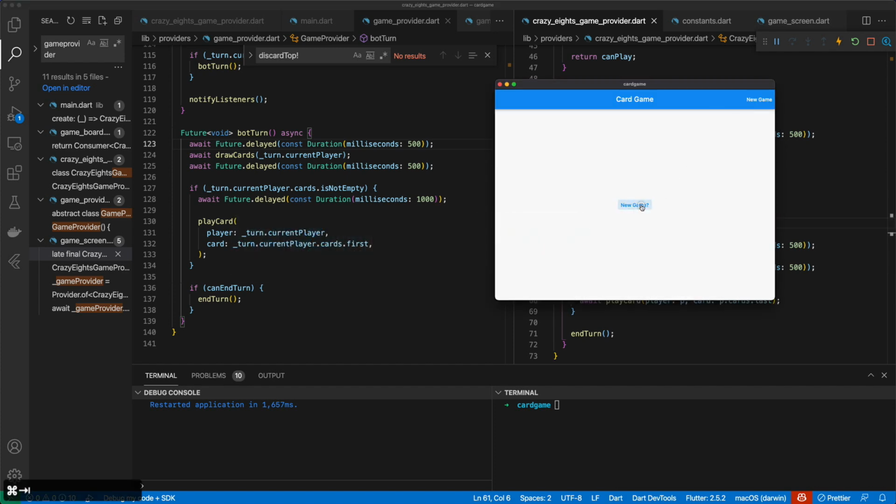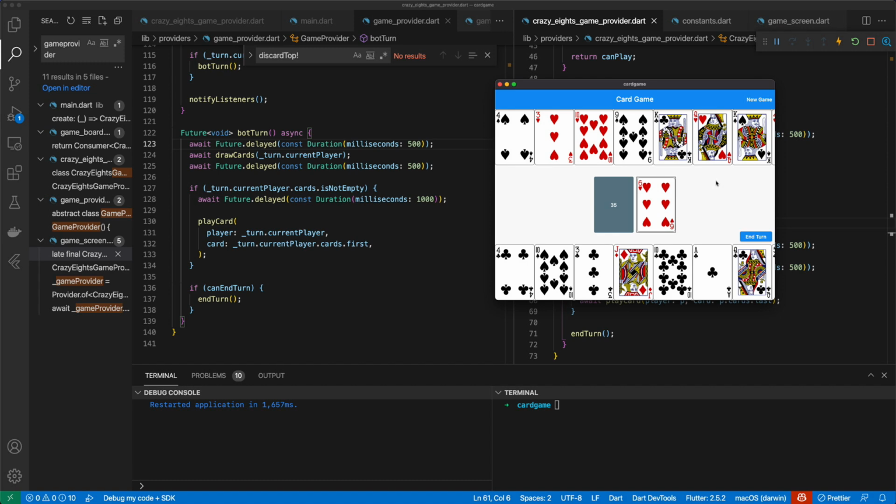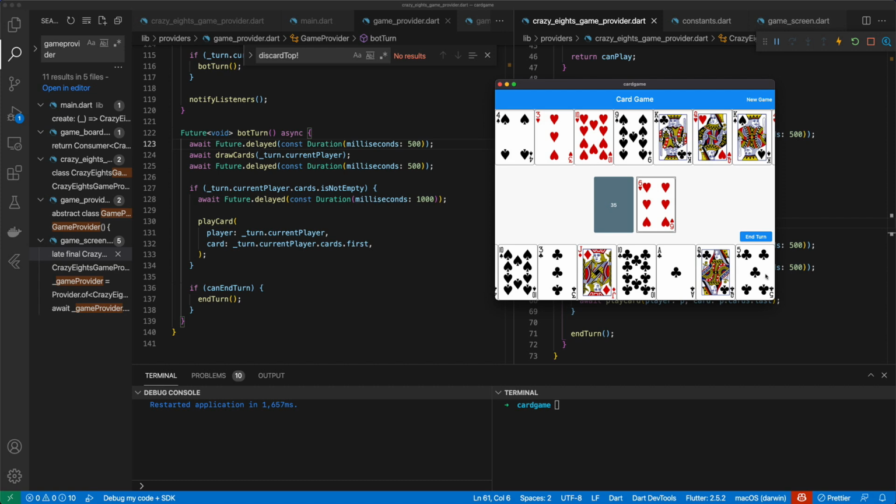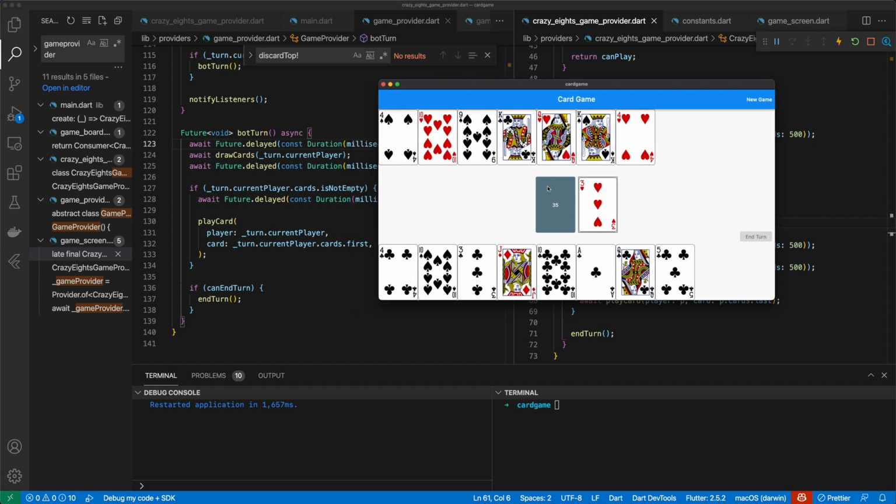Okay, so we're restarting the game, and let's see if this game even works. Wow, so I can't play anything. Can't really play anything, so I'm going to draw. And I should see another card came, and we're just going to end our turn because we can't play. Okay, so I wasn't paying attention, but it seems like the bot maybe played. We will pay more attention this time.